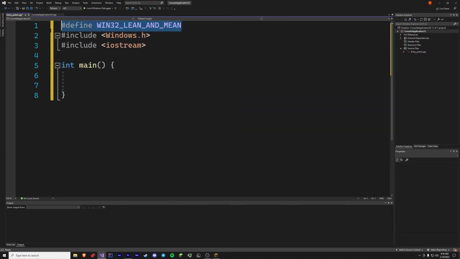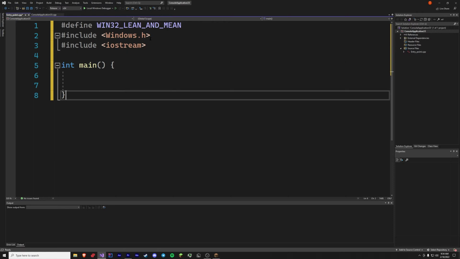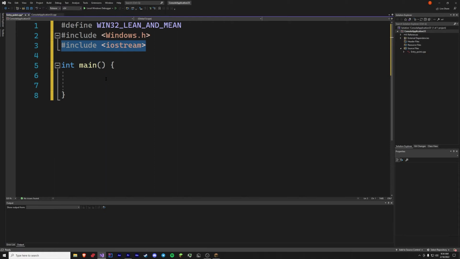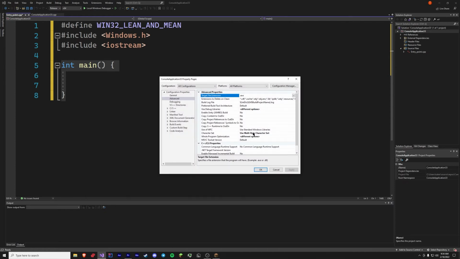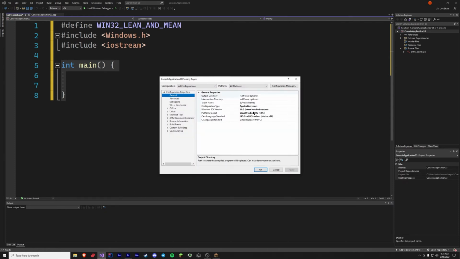So what I made here is I defined this so Windows.h doesn't include too many rarely used libraries. It's not going to include them, which is great because we still have WriteProcessMemory. We have iostream, which is going to help us print information into the console, so it's going to be very useful to know what our code is doing. And then I did an int main right here. Also, I made sure that in project properties, I usually put multi-byte here because sometimes it gets in the way when it's Unicode. And then C++ language standard, ISO C++ 20. I personally use this, or C++ 17. You could use latest, but personally I wouldn't do it.